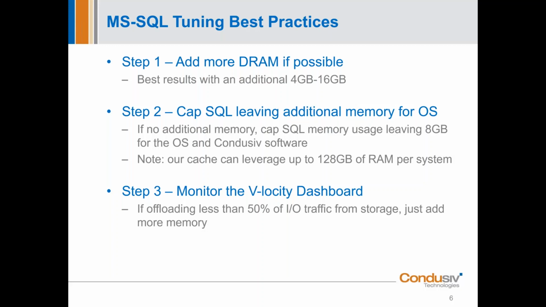You might also be thinking, well, do you know what? I think SQL's buffering is good enough. So how does V-locity's caching complement that? And at a basic level, SQL's cache does do a pretty good job. And whilst that does have a positive impact on performance, V-locity's RAM caching is designed to eliminate the type of storage I/O traffic that tends to slow the storage down the most.